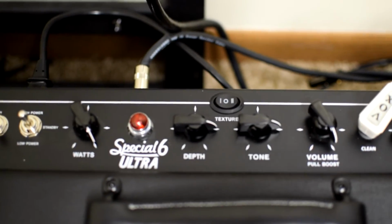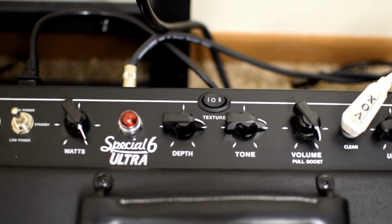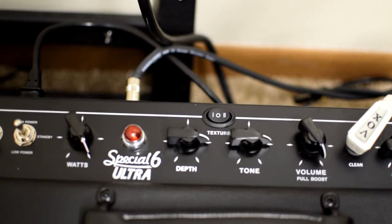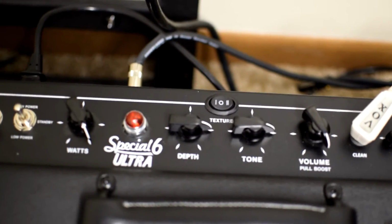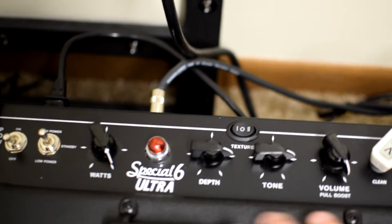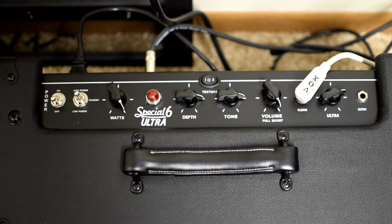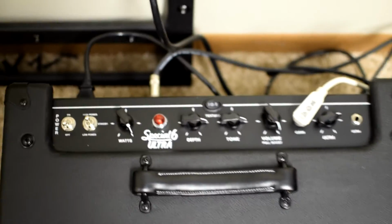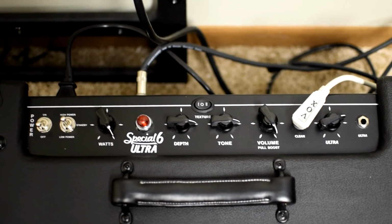Now, I did change some preamp tubes as well, and they were a little bit more off-brand, not the JJs that I typically like. I actually have all my good preamp tubes in my Frenzel, so be it. But anyways, I think the tube swap really helped with the amp. Yesterday I was getting kind of a weird noise thing, I don't know, but it was kind of strange, and so I think the tube change helped quite a bit. With amps like this, especially Class A circuits, they're so simple that the tubes actually make a very big difference.